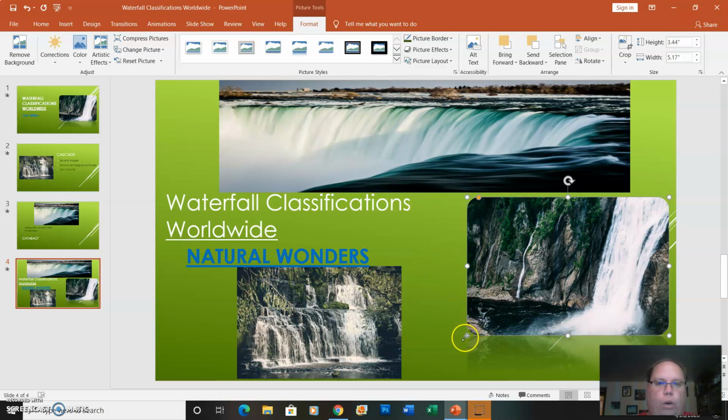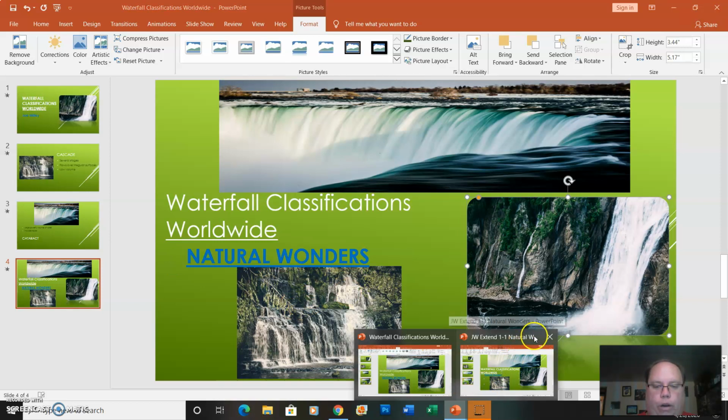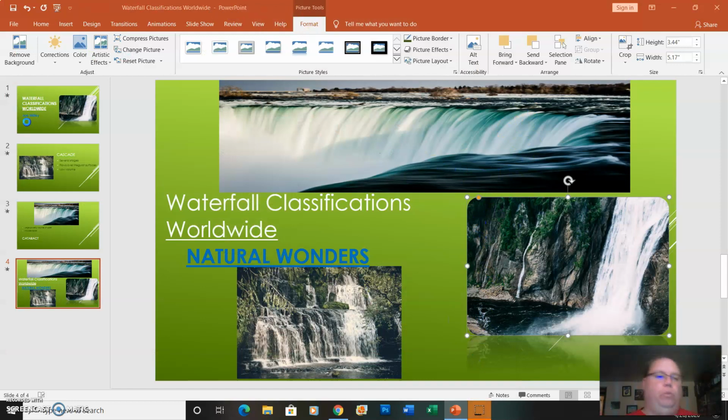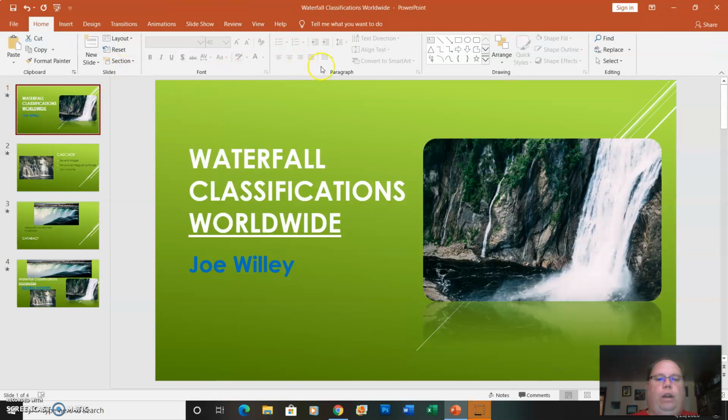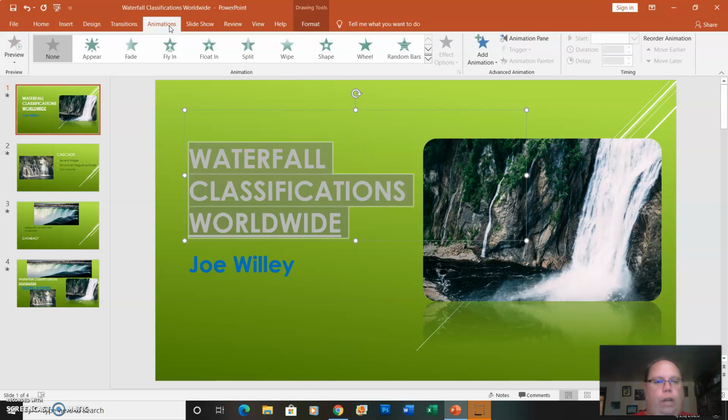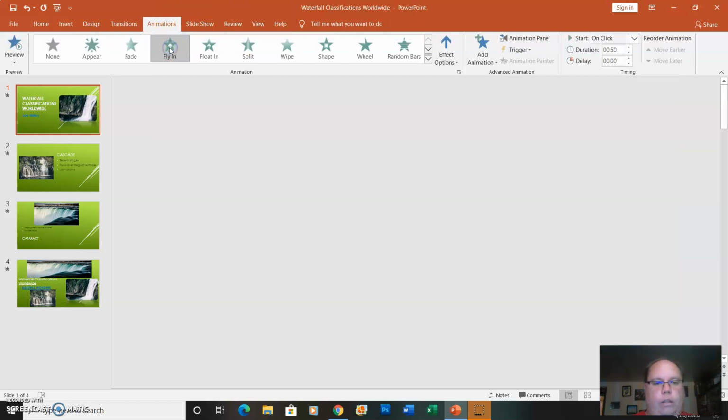So now we're going to go past our template one, okay, that we're using here, right? In fact, I'm going to get rid of that. And what we're going to do is we're going to add a few more bells and whistles to this bad boy as we go here. So what we're going to do is we're going to click on slide 1 here, all right? And what we're going to do is we are going to highlight this entire title. And we're going to go to animations, and we're going to have it fly in, okay?